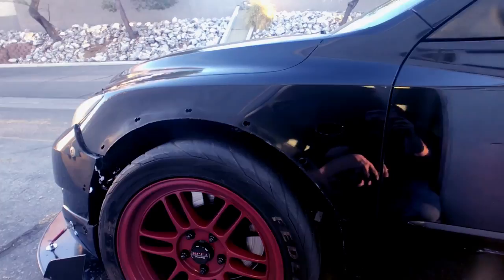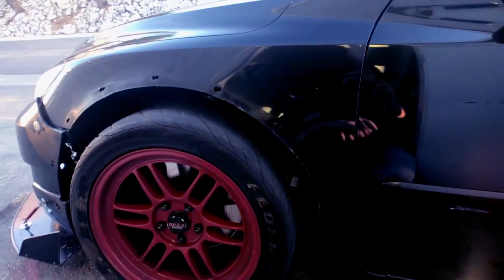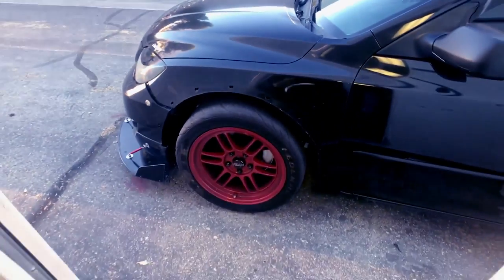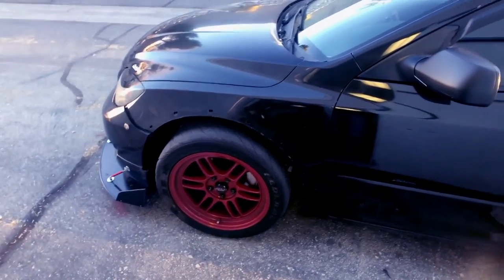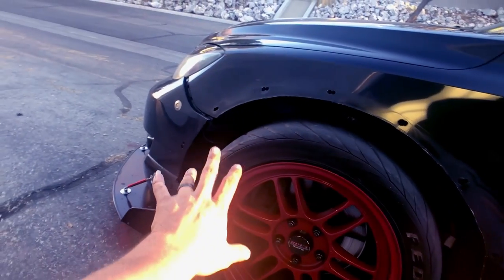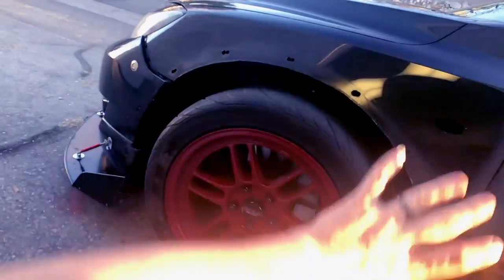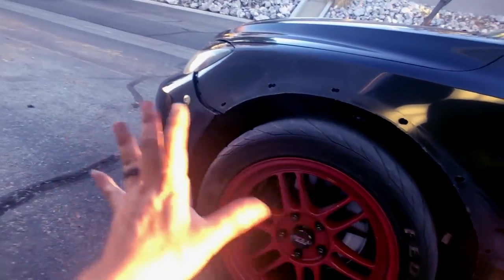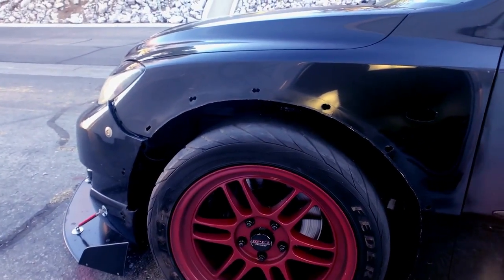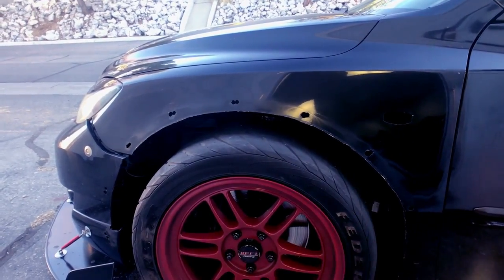I've never wrapped in my life - this is why this is happening. If I were a professional wrapper this would be done in one shot, but I've only watched YouTube videos as you guys are watching this one, and that's how I've learned. I've decided to wrap my whole car and document it here on YouTube. So we're gonna wrap this fender - I've already pre-cut a piece for it. I'll show you that in a bit. I've cleaned it very well, clay barred it, and I'm gonna clean it once again right before I apply the vinyl. Make sure at the time you apply there's no wind or dust.